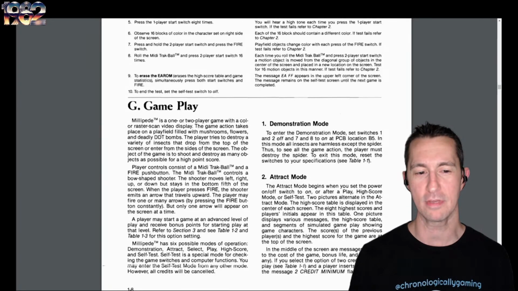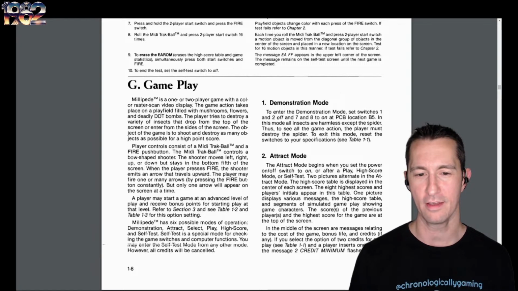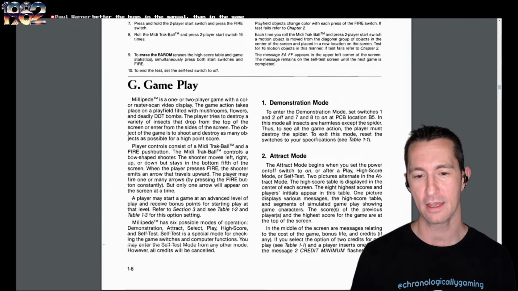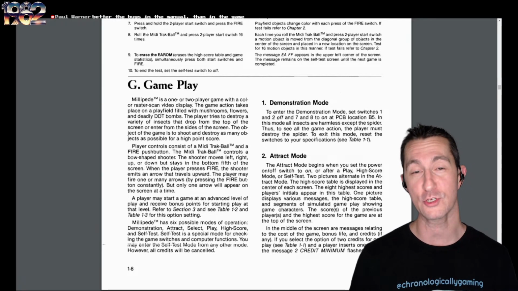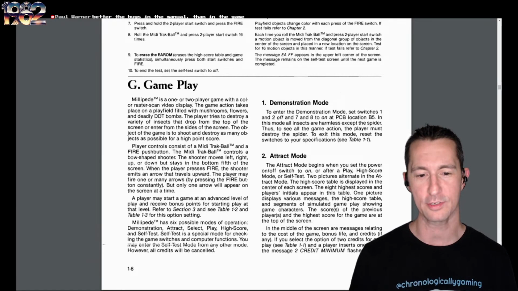There, we won gameplay. Millipede is a 1 or 2 player game with color raster scan video display. The game action takes place on a playfield filled with mushrooms, flowers, and deadly DDT bombs. That's one of the new things. Player tries to destroy a variety of insects that drop from the top of the screen or enter from the sides of the screen. The object of the game is to shoot and destroy as many objects as possible for a high point score. Yes, we got it.